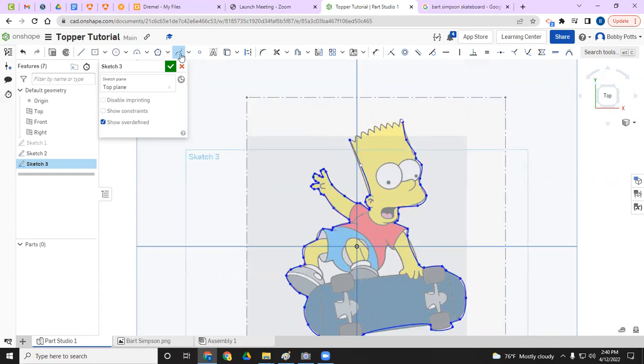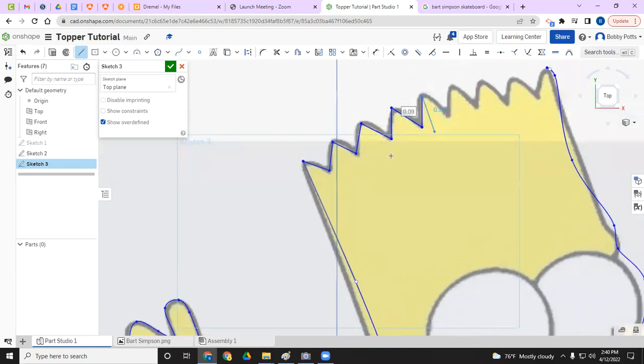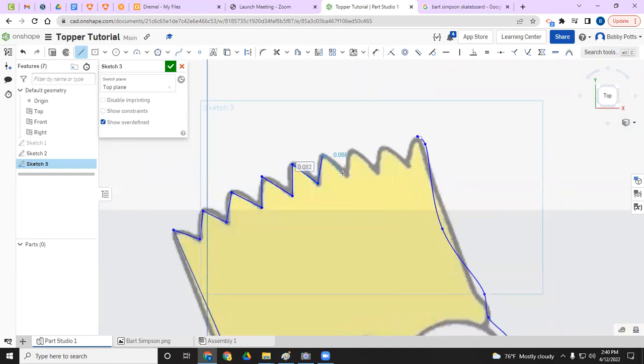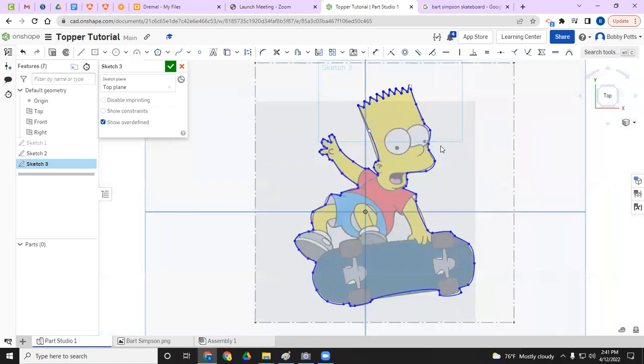All right, I'm going to end it right there so that I can use the straight line tool. I'm going to do his hair with this straight line tool. Connect to that last dot so that my shape is closed. I'm going to hit escape. Now I don't like this right here, so I can grab that dot and drag it around a little bit, to make sure it's fitting into the form I want. It's got a pretty good shape.